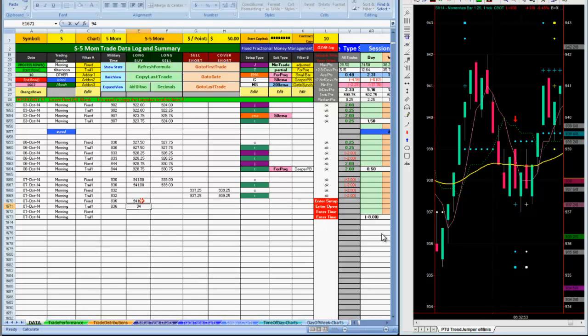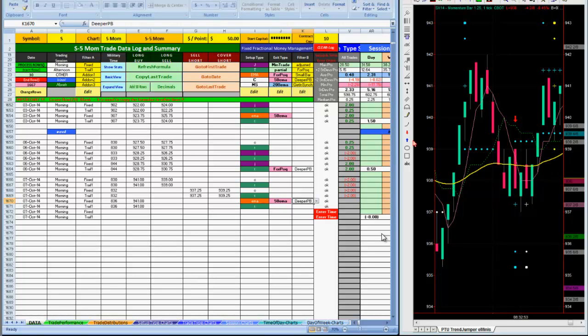941 is your entry. And I always label the inside trades because maybe one day I'll go back and reanalyze them. I don't know, but if I wanted to, I could. So right here, this is called a deeper pullback. It's the same thing as an inside trade. So AJ's giving you the way he does it as an idea.